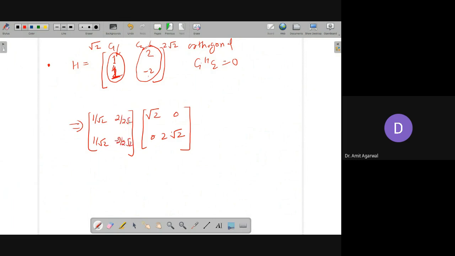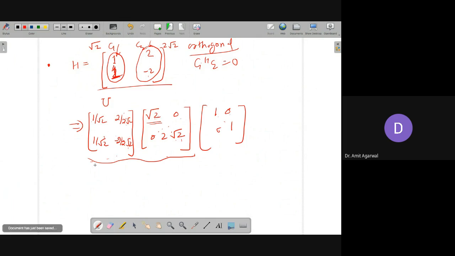So now these columns are orthogonal as well as orthonormal, because we are taking the orthogonal condition, but we must also satisfy orthonormality, that each column must have a unit norm. So we divide each column by its norm, and whatever we have divided, we have just written in the diagonal form, so that this is same as this. If you multiply these two matrices, it will be same. Now, if we just put an identity matrix here, it will not make any difference, because multiplication of identity with any matrix is same.